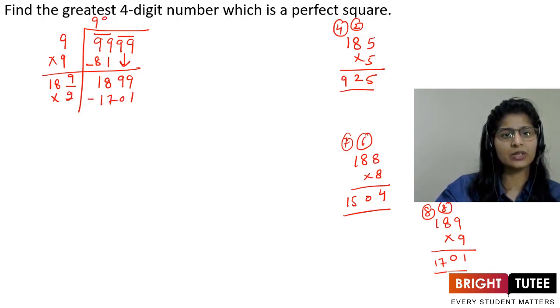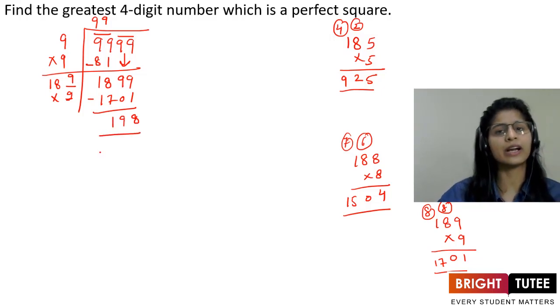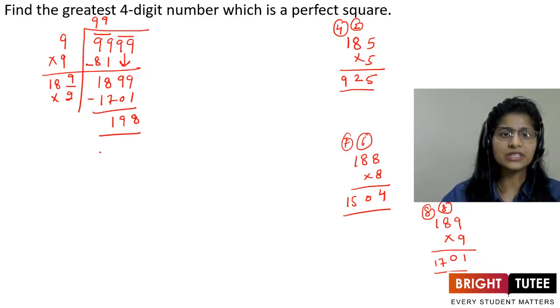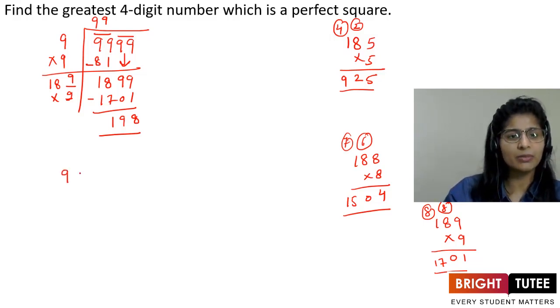Let's subtract it. Here also you write 9. Okay. 9 minus 1. What do we get? 8. 9 as it is here. 18 minus 17 is 1 here. So we get 198. So we still are getting a remainder. Right? That means the square of 99 is less than this number by 198, because 198 coming up extra. So what we will do, from 9999 we will subtract our remainder.